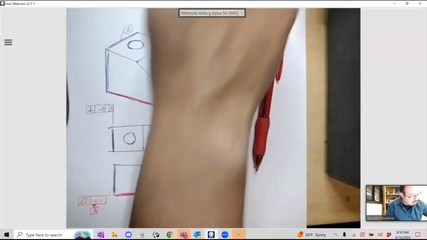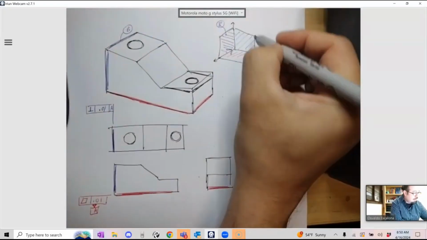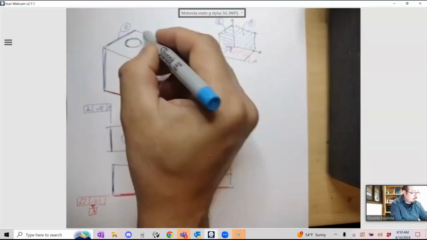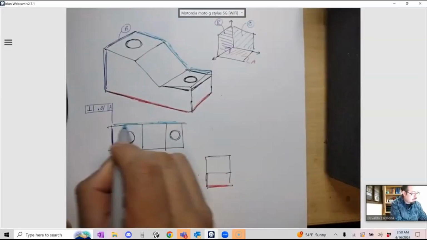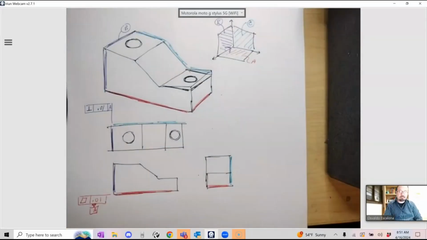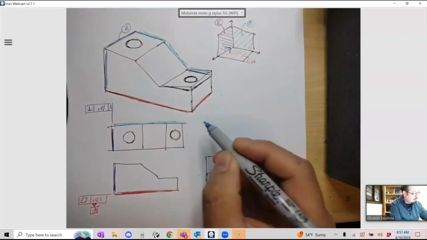What about the back? Let's go get me a different color. Let's say that this guy is going to be my back. I want to put it datum C. Well, datum C will be the back of the part, right? Which will be this one, or it will be this one, right? Okay, let's control it. I can go on this view, or I can go on this view and say, you know what?